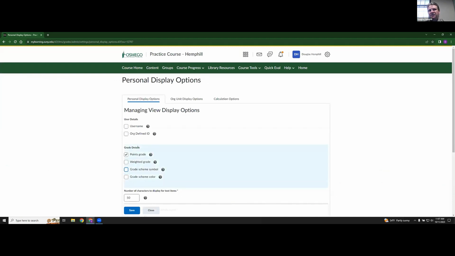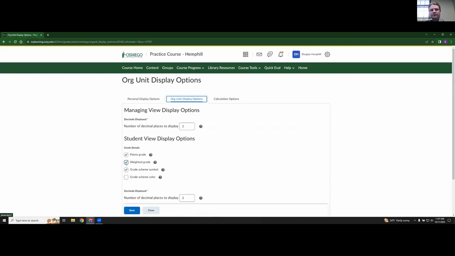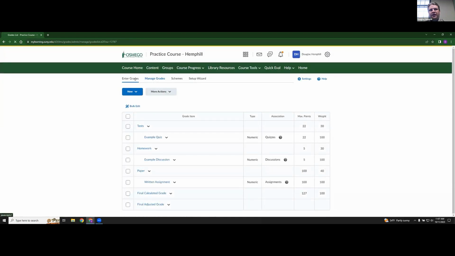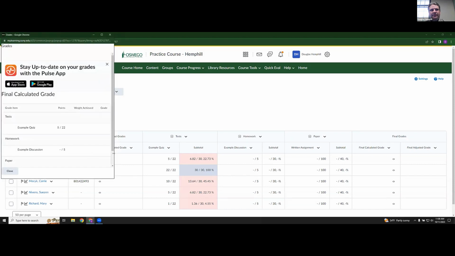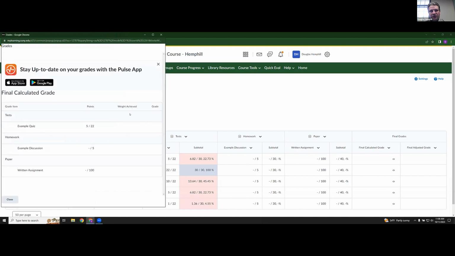completely. And the main thing is just to remember that you've got your personal view and you have the student view. And I can always do a quick check on the student view. Actually, from the enter grades item, I can grab the pull down next to a student and preview them, and I will see what their student view looks like. So in this case, again, I've turned off everything except the points views.